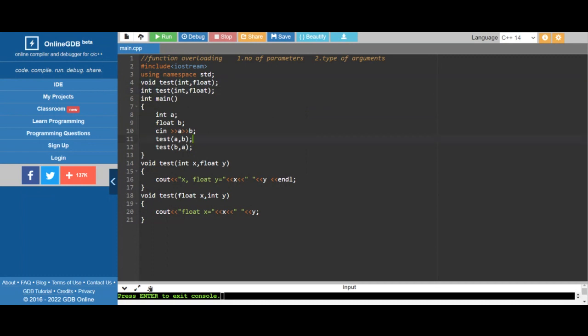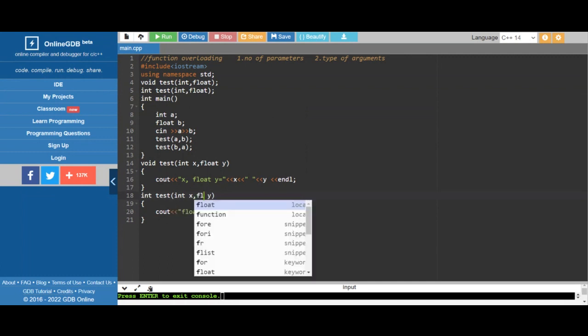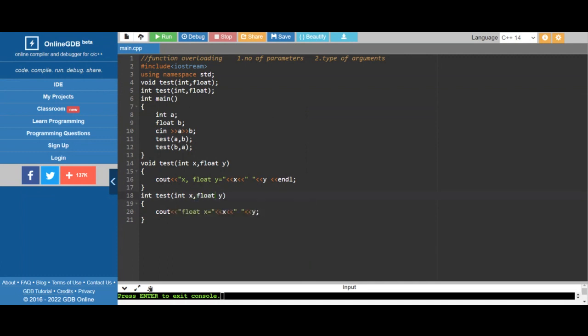Will it still be considered as function overloading? How does the compiler differentiate between the function definitions? How does the compiler differentiate between the different definitions of test?